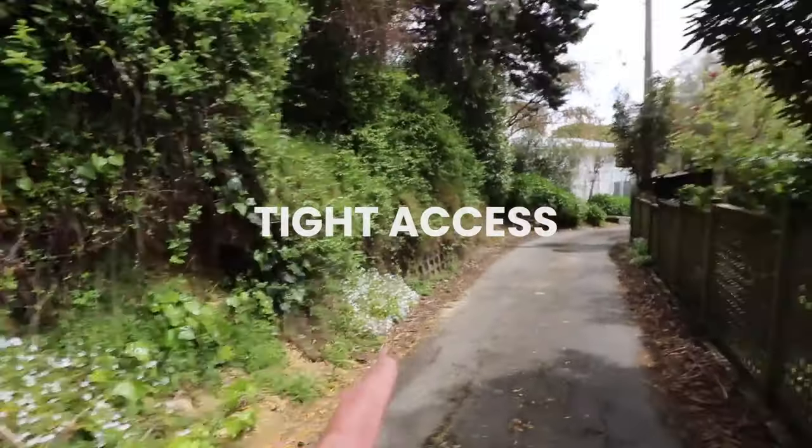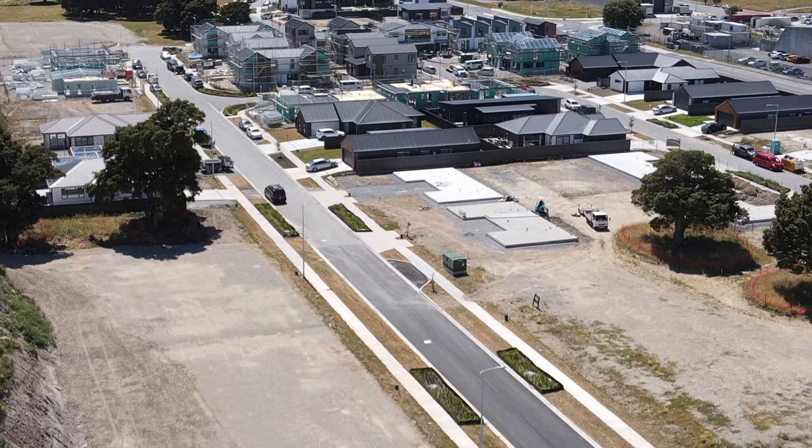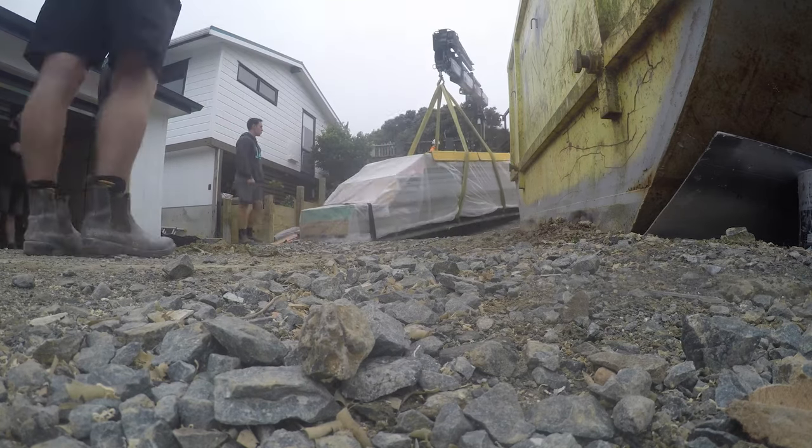So there's issues like access, retaining walls, cut and fill, the weather. We can deal with the weather and rain and puddles on a flat site, but as soon as you've got that slope it just gets harder. Getting materials from A to B — all these things start to add more time, more hassle and therefore more cost. But don't worry, I've tackled a few sloping sites now and I've got a couple of tips about how you can minimize the impact or make the most of your sloping site.